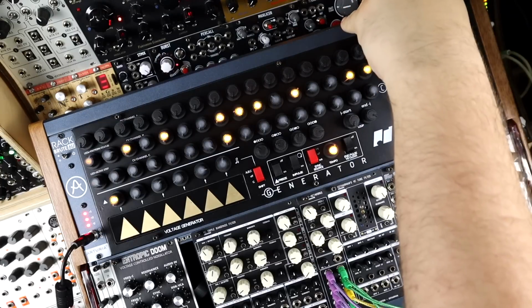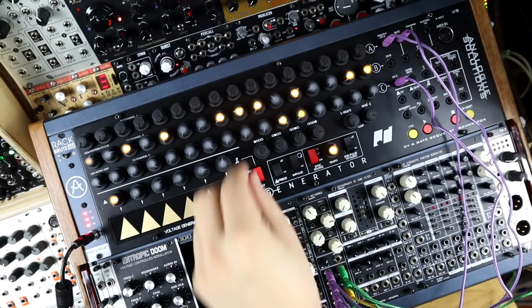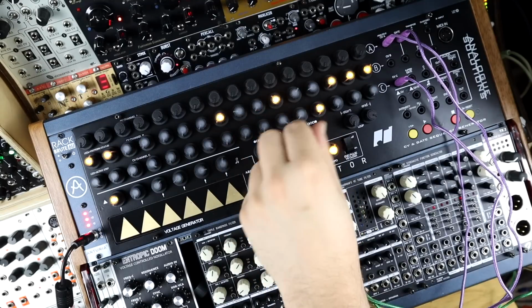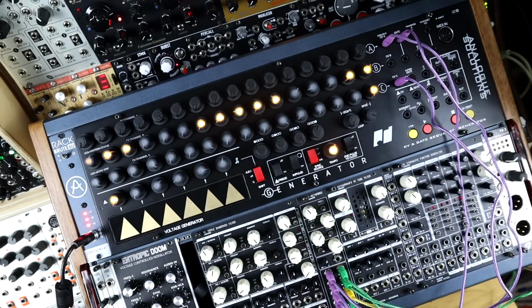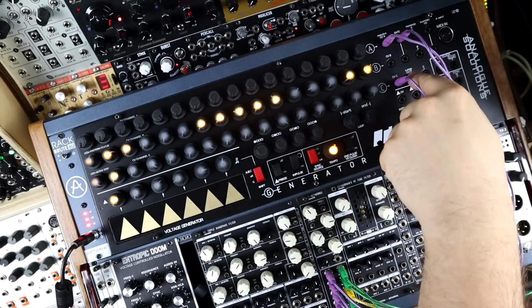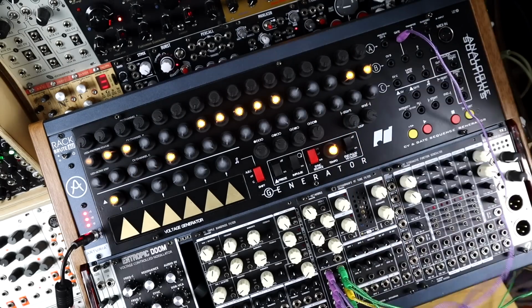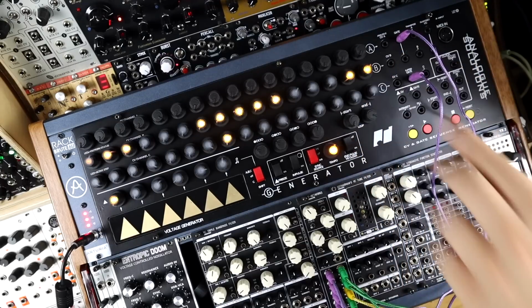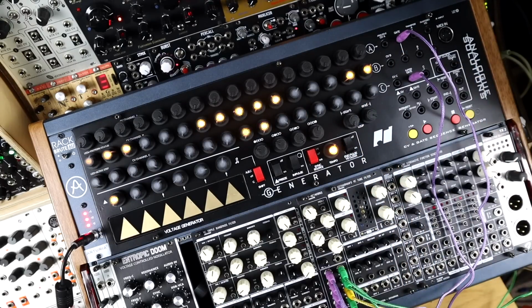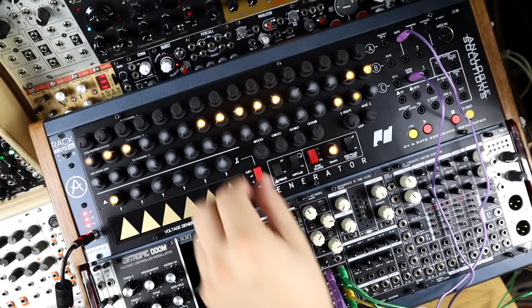So taking the gate out, here's a little tom sound panned left, play around. And the flipped gate works really well when we have 2 sounds panned hard left and right. I'll just remove these, because these sounds now play off of each other. The gate to the left and the flipped gate, the steps that are off to the right.